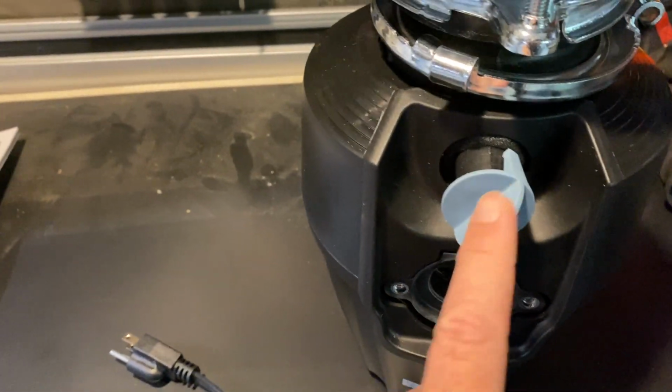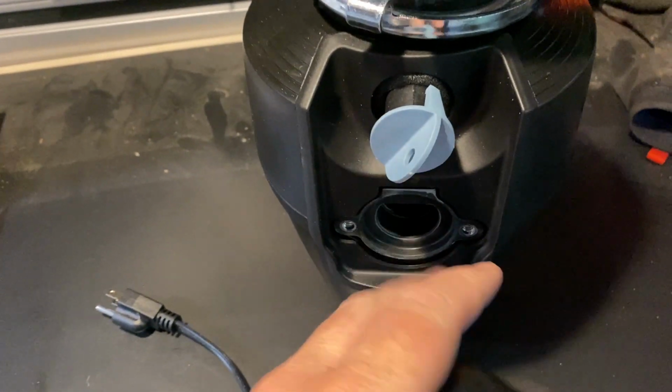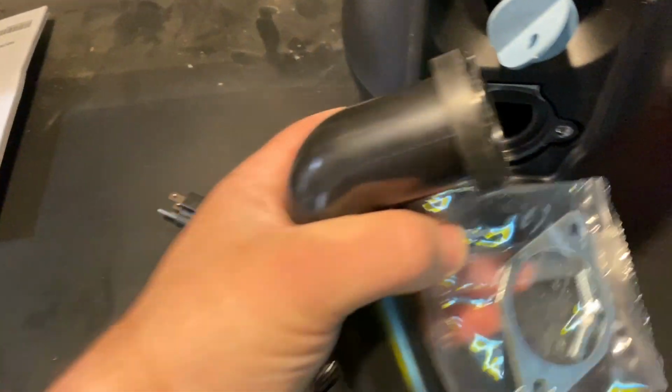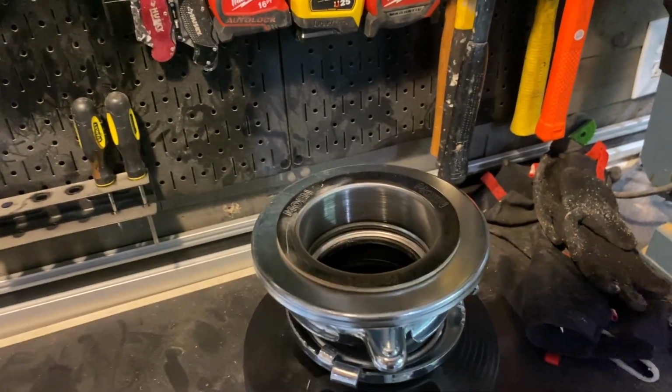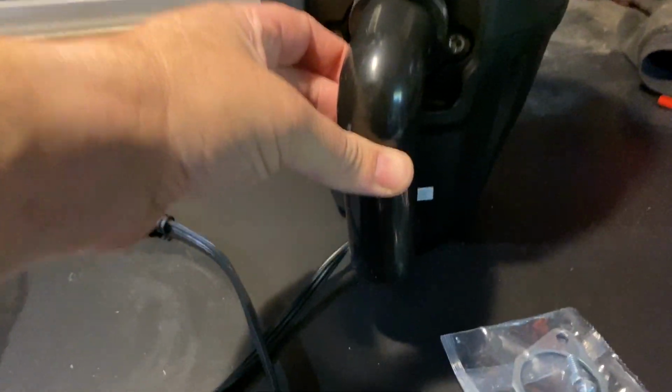We have two ports here. This port you keep closed if you don't have a dishwasher. We have a dishwasher, so we'll be attaching the dishwasher to this part. And then this part is where this attaches with this clamp attachment piece, and that basically is where it goes to your J-trap. Water runs through here, you impale it, and then it spits out here and drains into your J like a normal drain would drain.